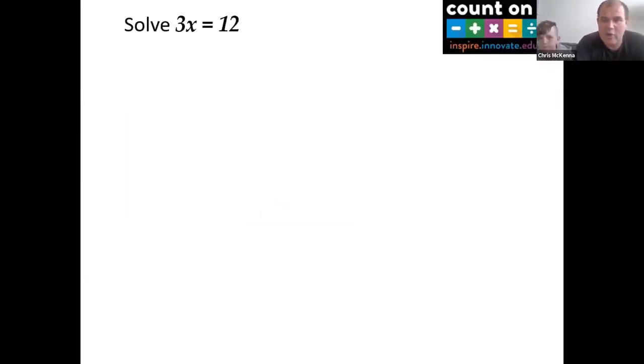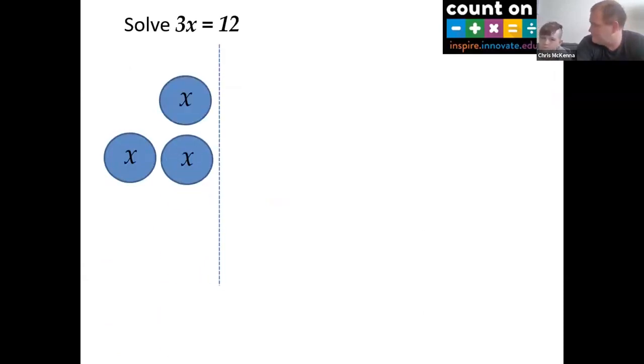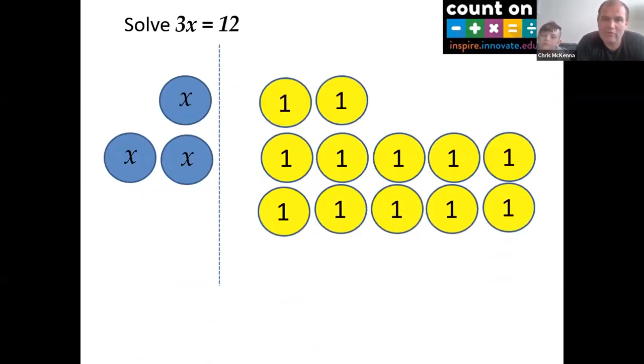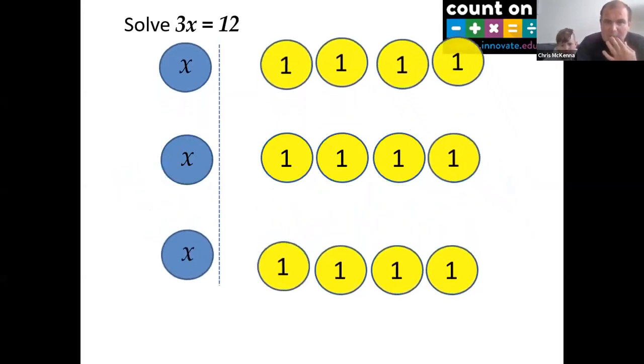So here, solve 3x equals 12. So what I'm going to draw is I've got 3 x's and I'm going to put 12 on the other side. So I have 12. Now I'm going to try and match them up or kind of spread them out evenly between the 3 x's. So I want you to think in your head, if 3x equals 12, what is x equal to? So I'm going to move these round about and I'm going to match them up together. So I'm going to split them evenly or split them fairly. So what do you think x equals, Austin? 4. Good.